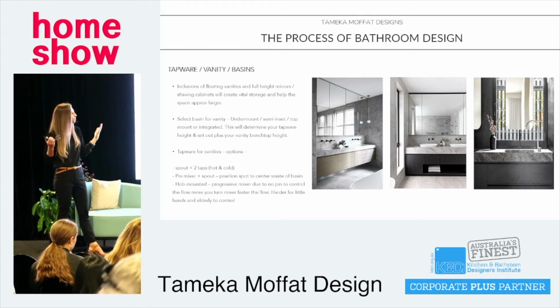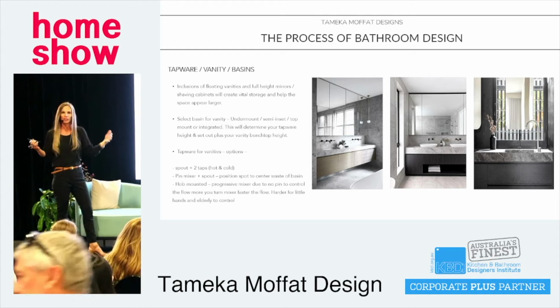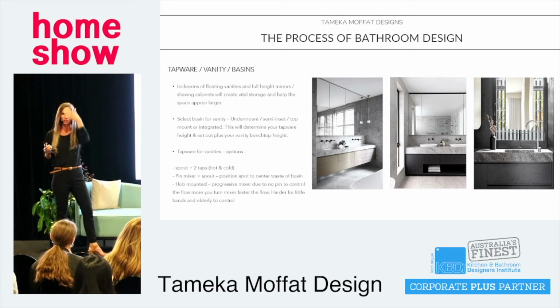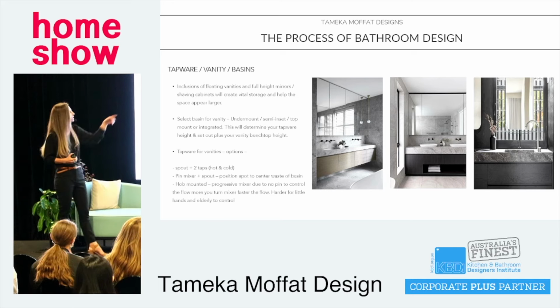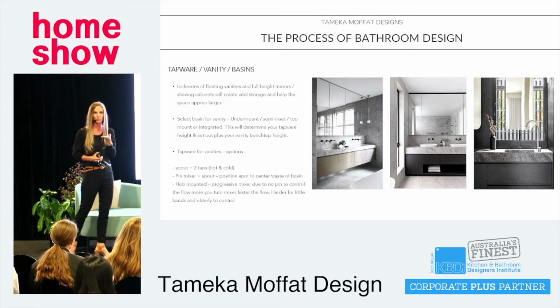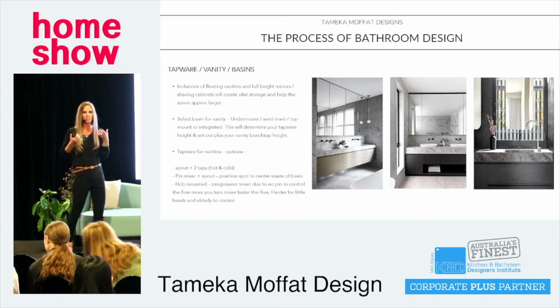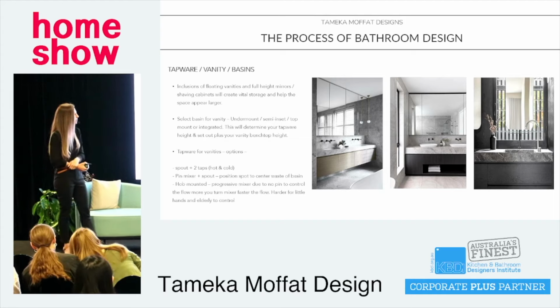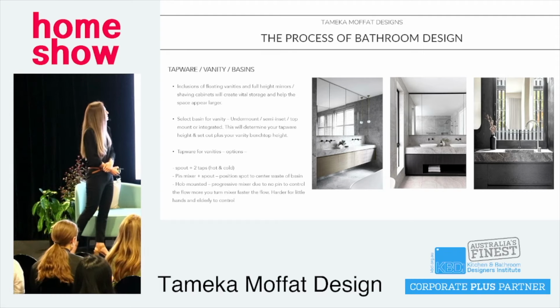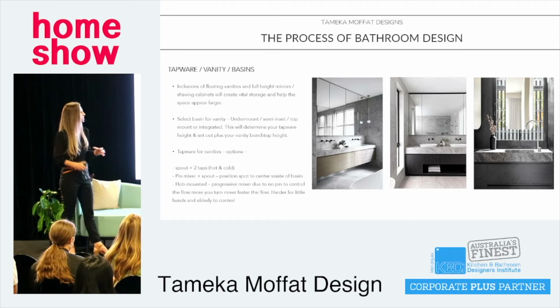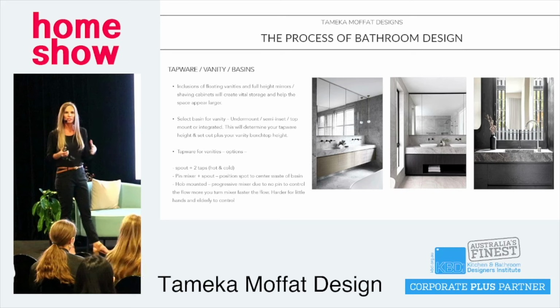The actual operable areas of the shaving cabinet are only on each end, so the mirror is in the centre, so you don't have a line in between you when you're actually trying to apply makeup or whatnot, and that's your full fixed mirror in the centre. This is also backlit. The light's not on at the moment, but it has an LED strip underneath which gives you that face height lighting, and there's also downlights above. So that when you're taking into consideration your vanity design, you need to first choose your basin and your tapware.